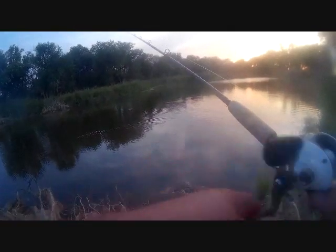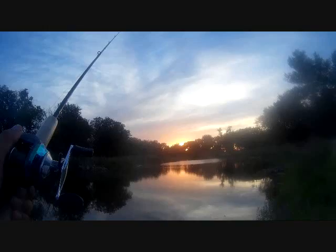So as the sun sinks in the sky, I start catching some bass on the buzzbait here in pond number 9 for the day, right away from that fish. I get it right back out there. And hook him again and lose him again.